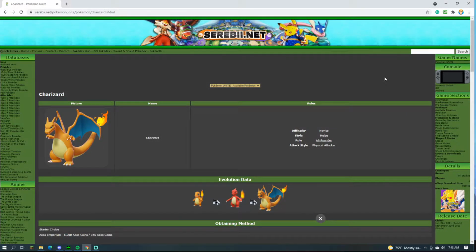Alrighty, so here we are. We're going to look at the different moves and their base damage first. What I want to first point out to you guys, which is very important, is that the attack style for Charizard is Physical Attacker. What does this mean?